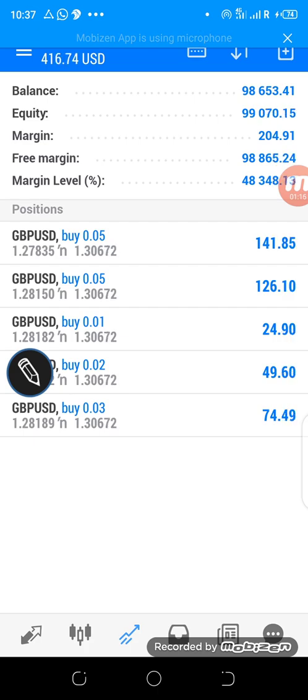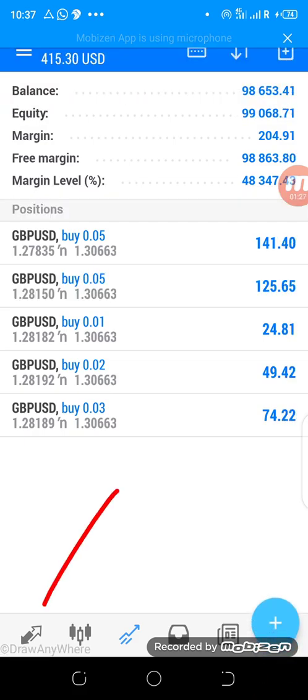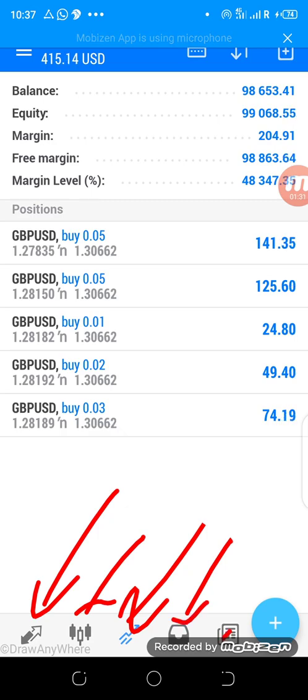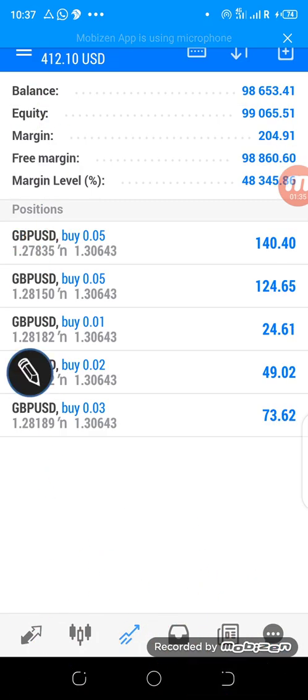We'll be looking at the different parts of the MT4 mobile application, the different icons that you find here, what they mean, how you can click, and what to do when you have them.